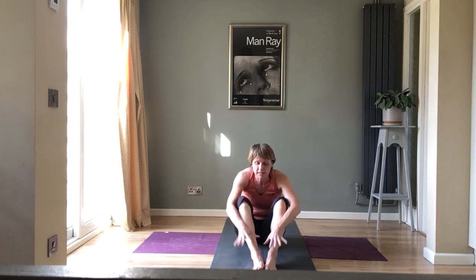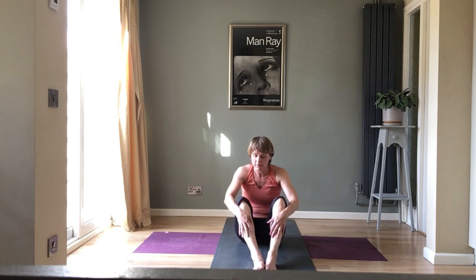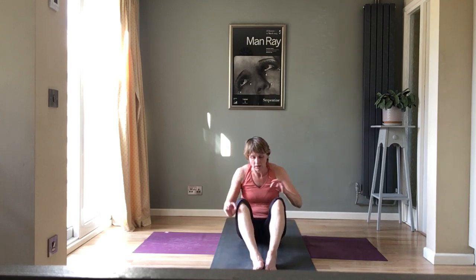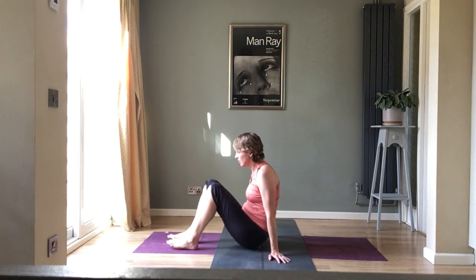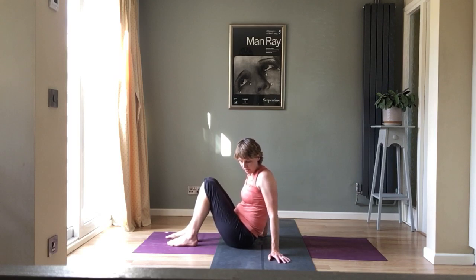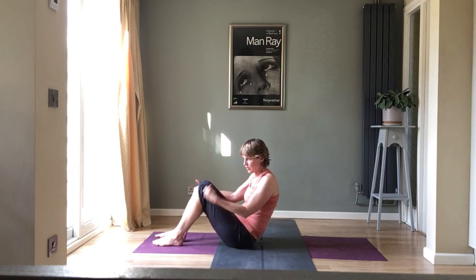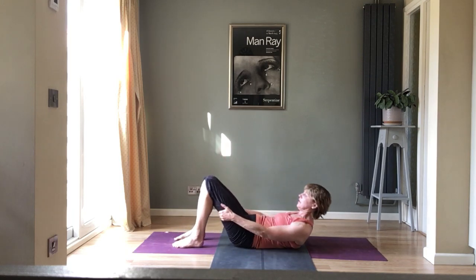So, a few minutes left then of the process here, of going through the series. We haven't got very far through the seated poses. So, I'm going to take our lying poses here. So this is where we're going to activate the tummy and final analysis just before we go down to Shavasana. So I'd like you to lie on the mat. I'm going to take two variations on poses here, which are going to be quite different to what you're used to. So first of all then, we're going to warm up the abs, okay, and then stretch them out in the opposite direction. So we're going to bring ourselves down to the floor.